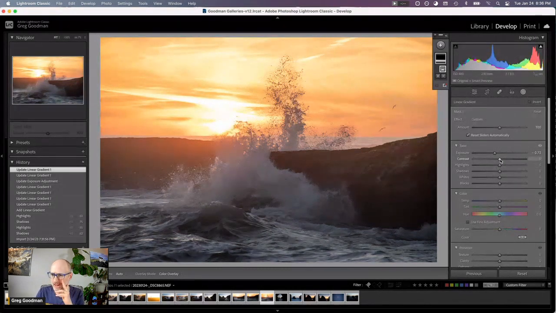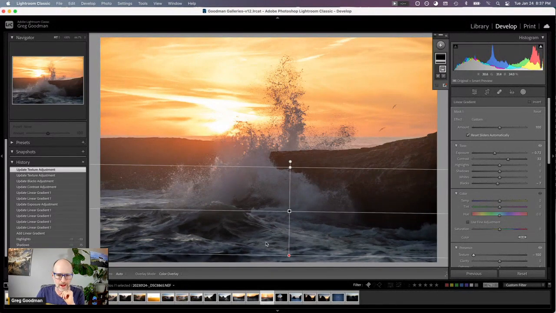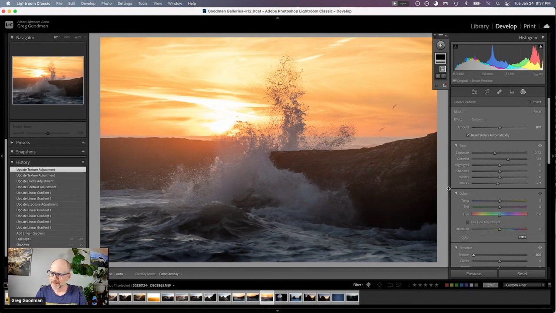I don't even necessarily need that. So let's go back, put some contrast in there. And I still want to have some texture, or maybe I don't. Maybe that's a little bit more painterly, a little more abstract in the bottom. I kind of like that. You know, just playing, having fun.